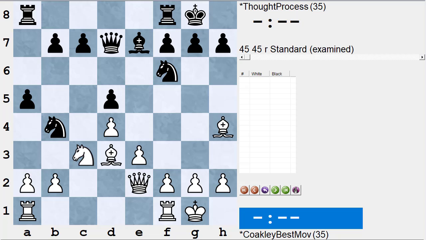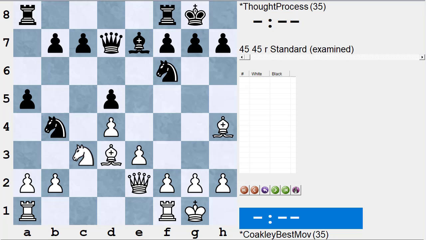The third step is, based on all the things he's trying to do and all the things I'm trying to do, what are the candidate moves that would make sense? A candidate move is a move that you're considering, but to a greater extent, a candidate move is something that does something. Well, what does it do? Well, it tries to achieve some sort of aim that you're trying for, or tries to prevent some sort of aim that your opponent is trying for.